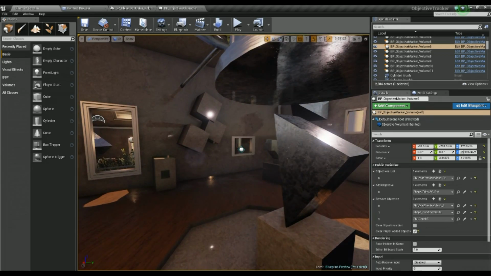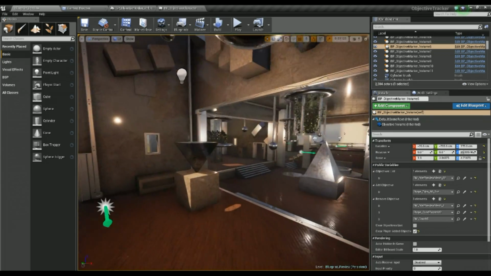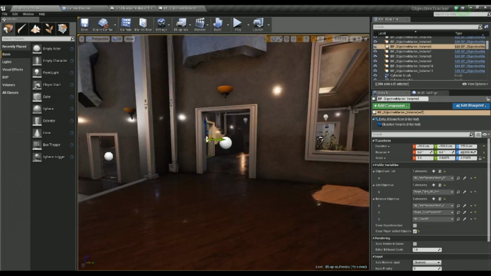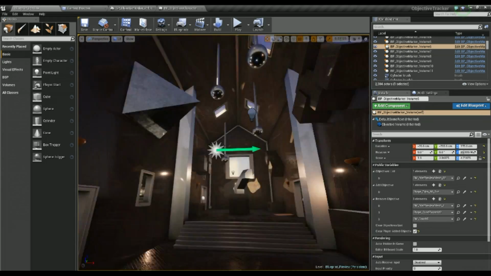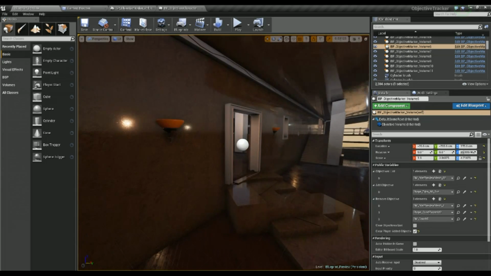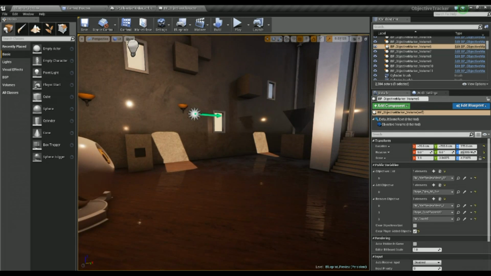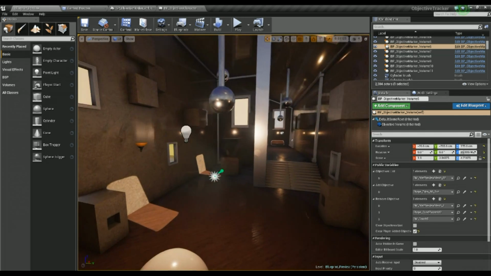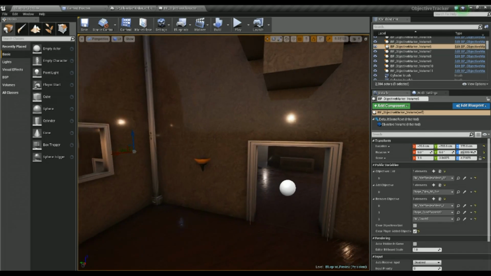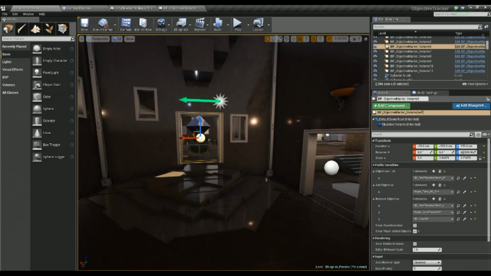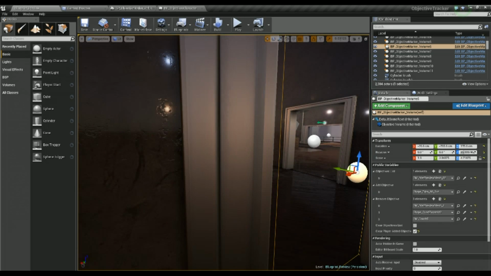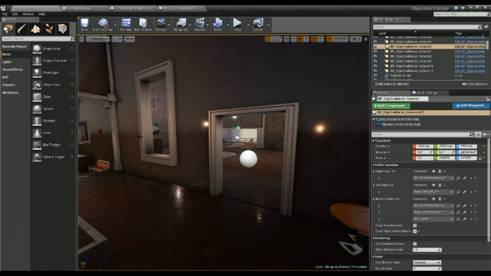I also had a lot of fun building this environment. I just used all the default assets you get with the first person template. So it was fun making all these random shapes, trying to make cool architecture and everything. So I'm going to include this level with the actual blueprint. For the marketplace, you get this level, all the blueprints, the HUDs, the character, the player controller, everything that you need. And from there, you can do whatever you want with it.